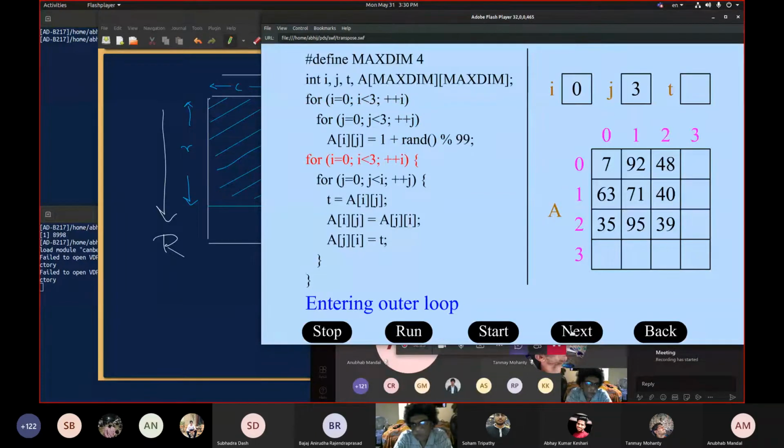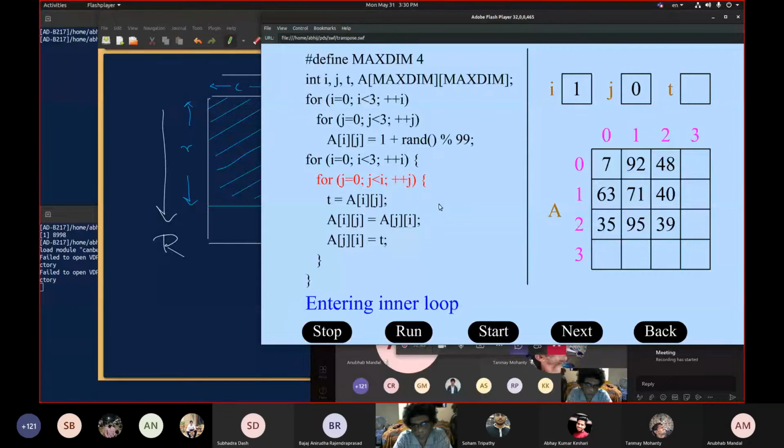Okay, exiting outer loop. So now i is 0, j is 0, j less than 0. So this condition is not satisfied. So now i becomes 1. So I am at the first row, at index 1. Then for j equal to 0, j less than 1, so there is only one value of j, that is j is 0.